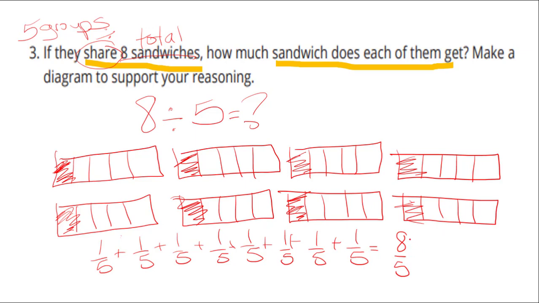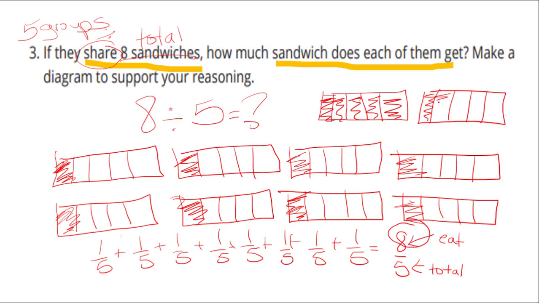So what's that mean? This is the total in each sandwich. So that means that he's getting to eat more than what is in one sandwich. So if I stuck all of his pieces together, that's 5 pieces, but he gets to eat 8. 5, 6, 7, 8. So he gets to eat one whole sandwich and 3 more pieces from another sandwich when he sticks all of those together.